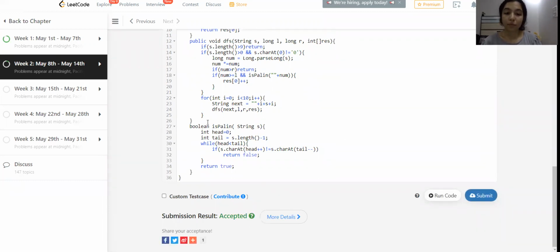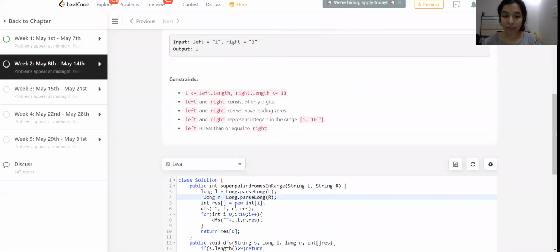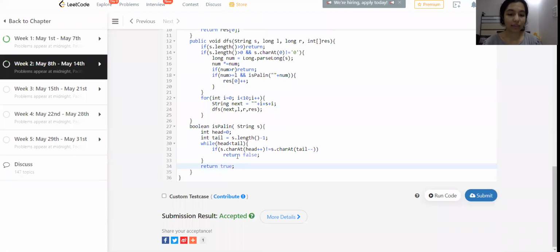Yeah, this was a very difficult problem. Even I took a whole day to understand it, and I don't think I still understand it very well. I'll get back to it tomorrow.